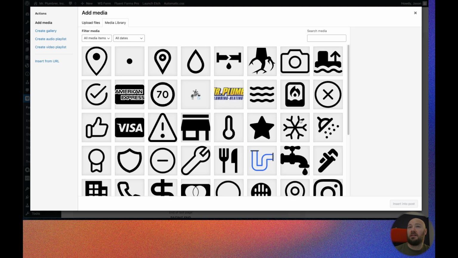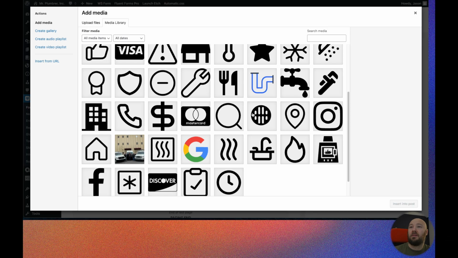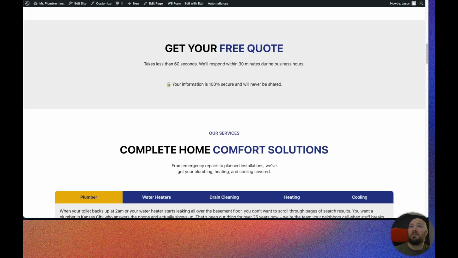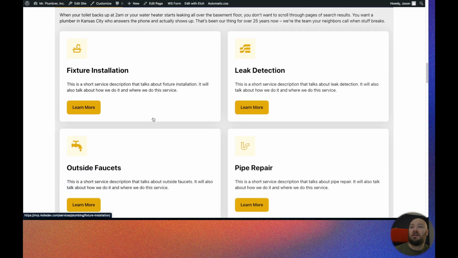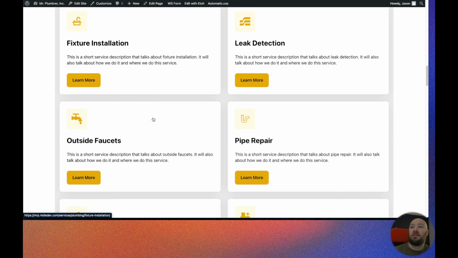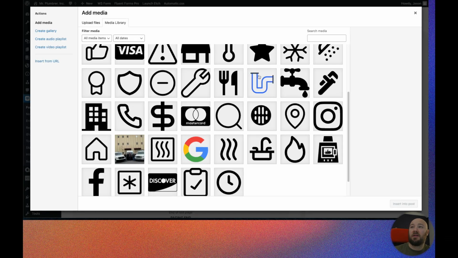Okay, so let's start adding in some icons here. So our first one was plumbing. I think I went with, let's double check what we have on the front end. I'm just going to go with that wrench for plumbing.